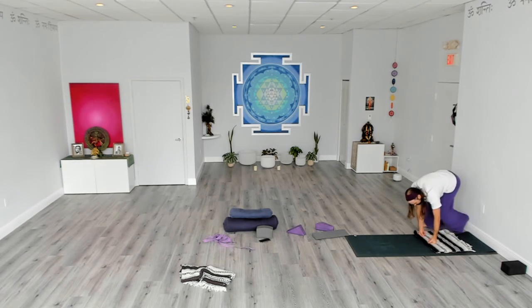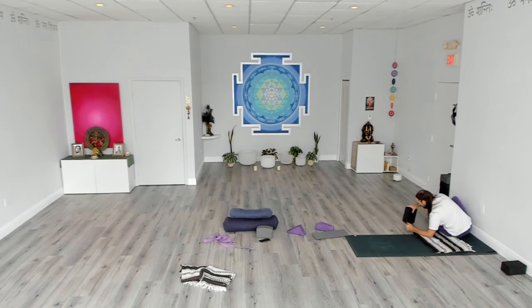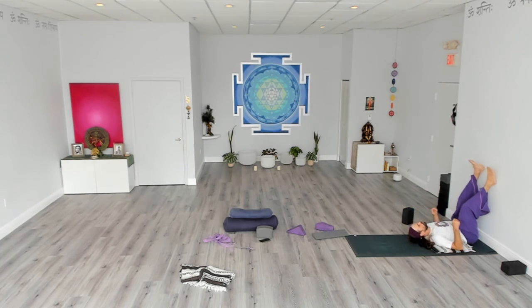Foot looks good. And then you're going to sit on one side, and you're going to roll across, taking feet to the wall. You can rest right here for the throat chakra activation, keeping your head lightly pushing into the mat. Visualizing the color blue. Repeating the mantra Om Jana, Om Jana, Om Jana.